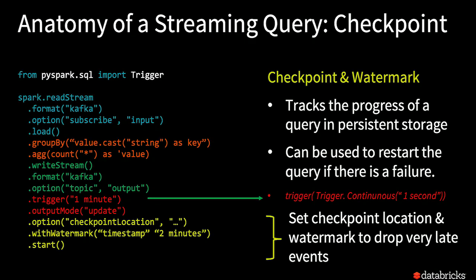This is something a little more about checkpointing. You do a trigger, you do a checkpoint, and then the last bit about the anatomy of an application is this notion of watermark. The watermark is saying that every event Spark receives from Kafka or from a stream has an event time associated with it. The event time is a timestamp of when the event happened, not when it arrived in the system. Structured streaming deals with that particular time, the event time.